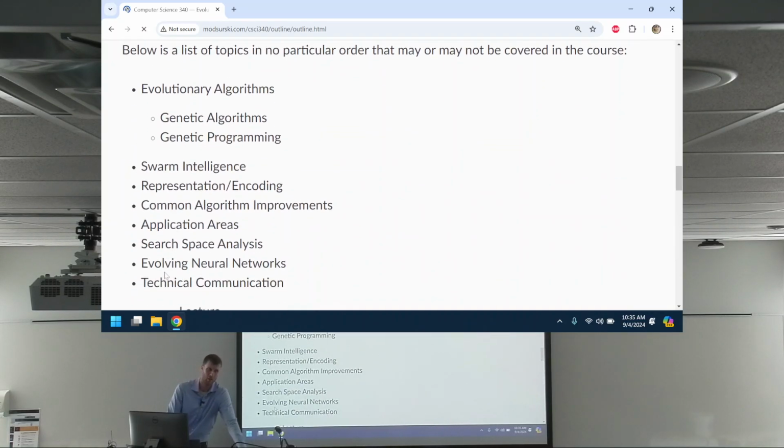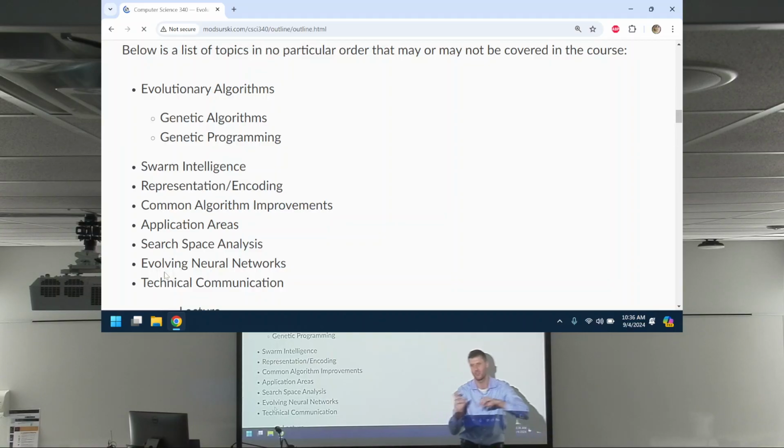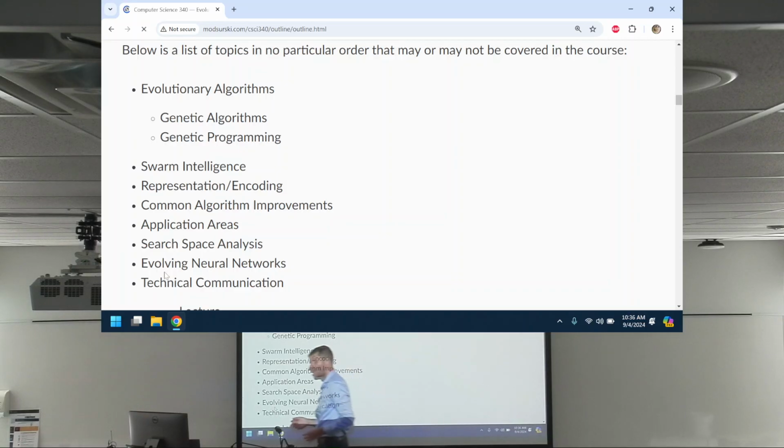Topics. We're going to talk about evolutionary algorithms. Evolutionary algorithms really is this. There are so many layers of categories. An evolutionary algorithm is like the top layer. And under that, there's evolutionary computing, which is a subset technically. And then under that, there's like genetic algorithms. And then next to that is genetic programming. And then evolutionary strategy. There's all these different things. And we'll tease most of that out as we go.